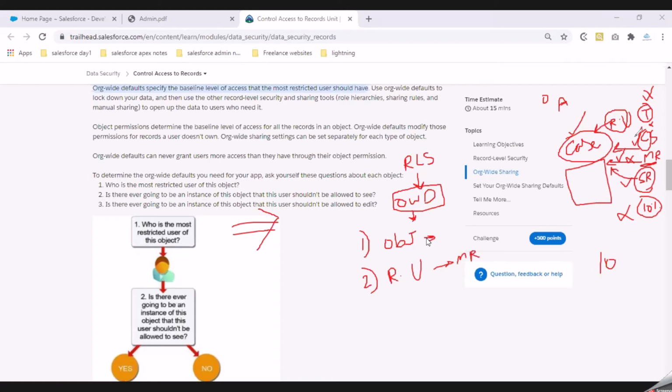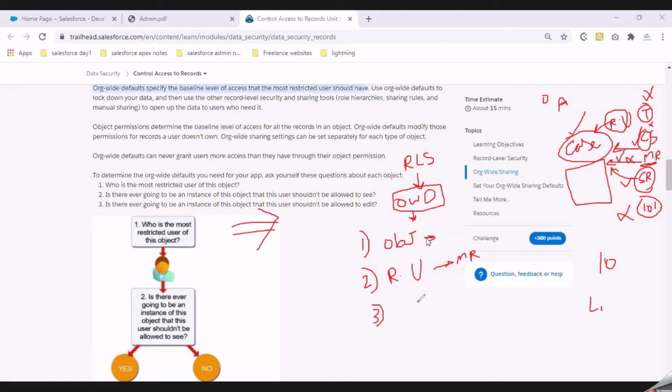Alright. Identify your restricted user by doing this analysis. A simple question that you can ask is, is there any scenario where my user is going to look into that object's records? That is how you can find out your restricted user. Now, the third step is understanding what level of access you want to give. Remember the level 1, level 2, level 3 discussion, the silver, gold, and platinum.